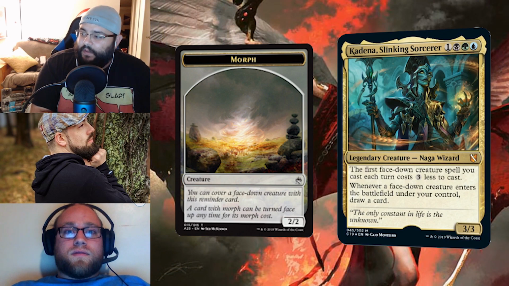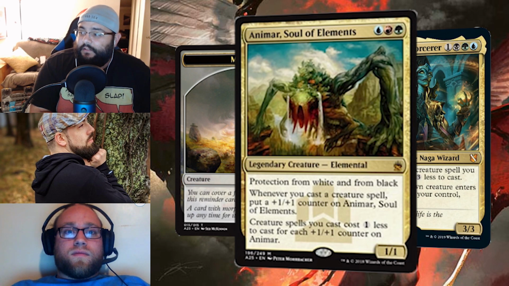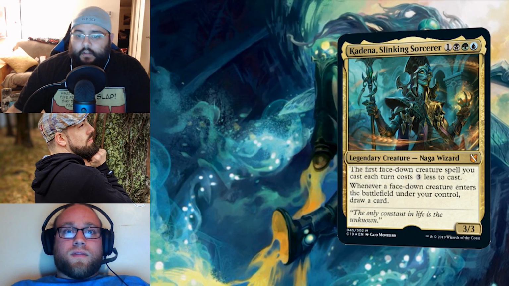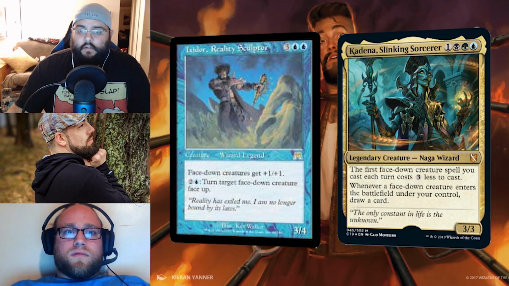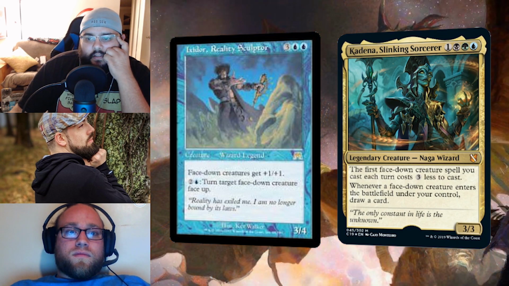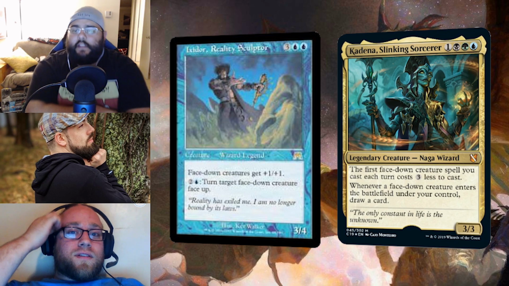As far as I know, besides Animar, that's really the only morph commander, right? Yeah. Now, if you look through the past, there was the one actual technical morph creature, legendary. It was Ixidor, Reality Sculptor. He didn't really care too much about them, but he reduced the cost to 2 and a blue to turn target face-down creature face up, and he gave an anthem to face-down creatures. He was 3 blue, so he kind of helped reduce the cost depending on the creature itself. So they kind of had one out there. Well, yeah, but it was mono blue. Exactly. And it didn't really do anything.